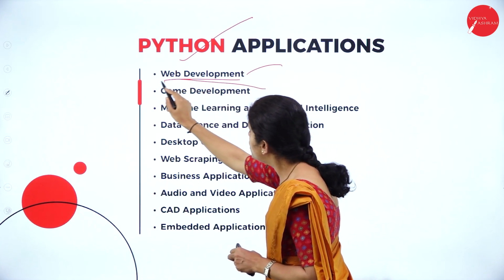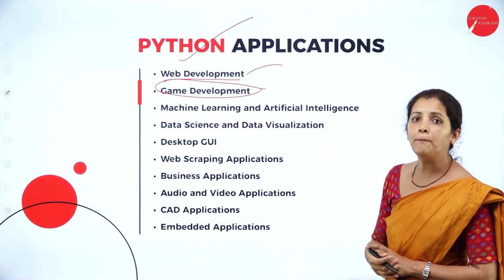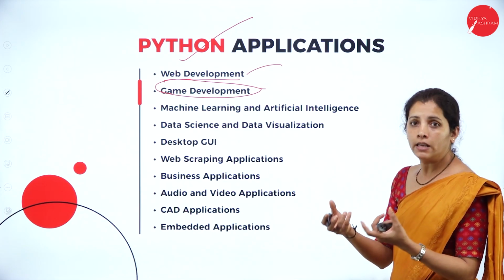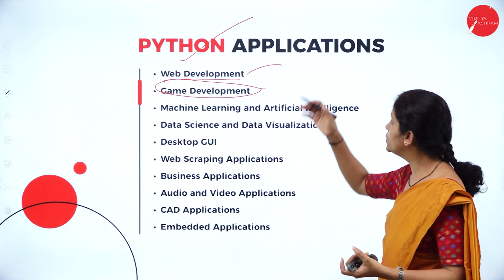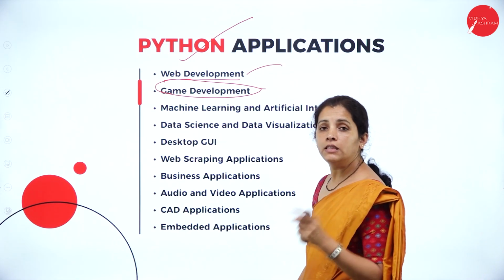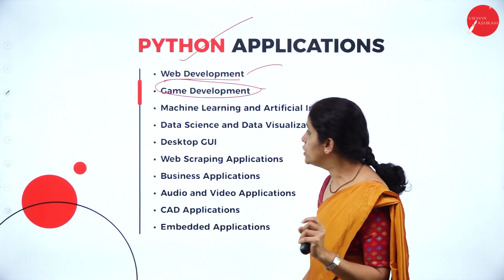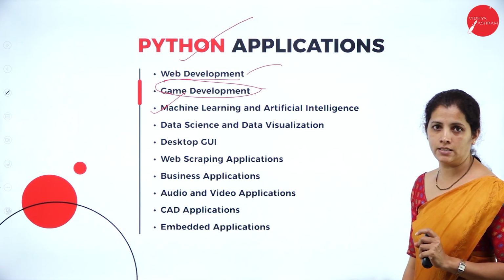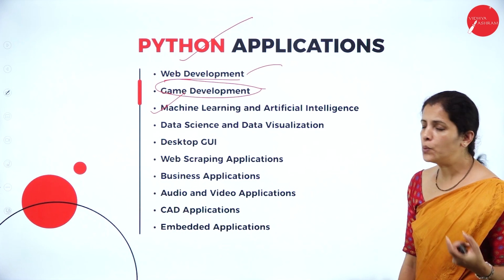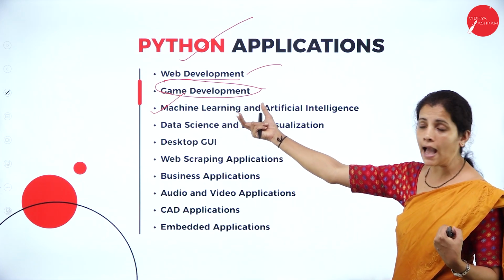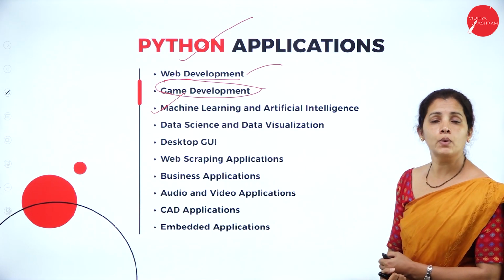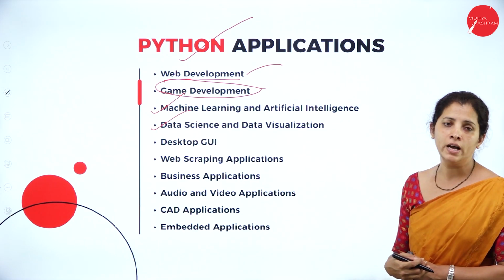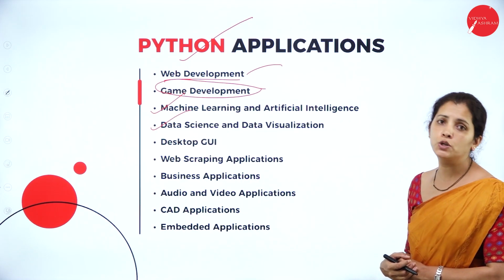And we also use Python to develop games. We have many simulation games, right? To design game apps, we are going to use Python. And Python is especially used in fields like machine learning and artificial intelligence. To design any module related to machine learning as well as artificial intelligence, we are going to use Python. And it is also used in the field of data science and data visualization.